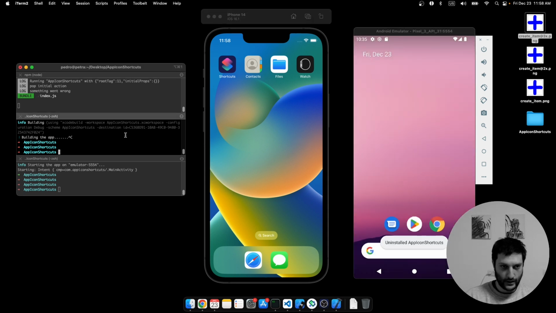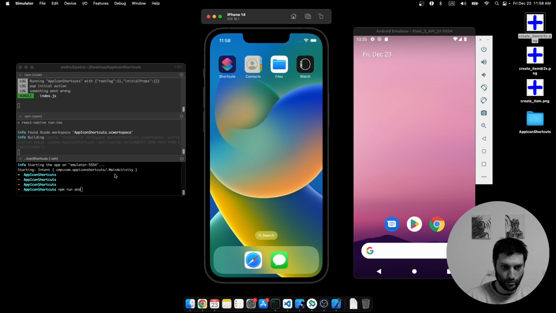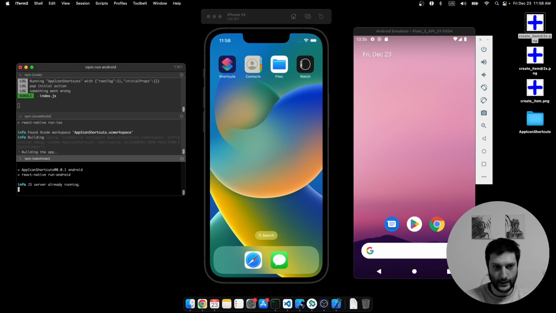Now we have everything uninstalled, so now I will do npm run iOS and then npm run Android. And yeah, after the whole app is reinstalled completely and also deleted before from the device, then we should see images there.